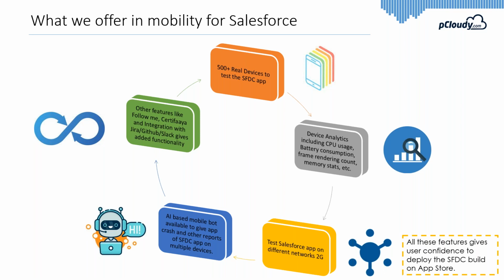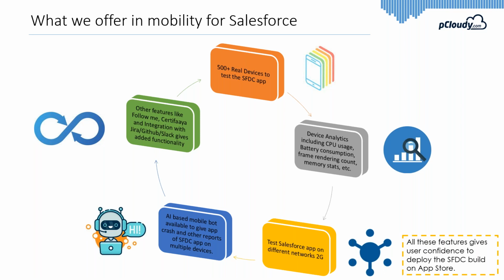And again, there is specifically a feature inside the pCloudy platform which gives you a complete list of devices which are mostly used by the customers across a particular country. This is something our team continuously researches, and once the results are out, we capture those results and publish them on our website, so you can check it out. Let's say in India, if one particular model of Redmi device is being used mostly, then it will show up in the first spot in the list, and we can surely test our application on that particular device.